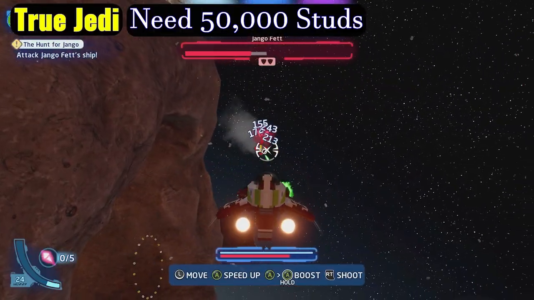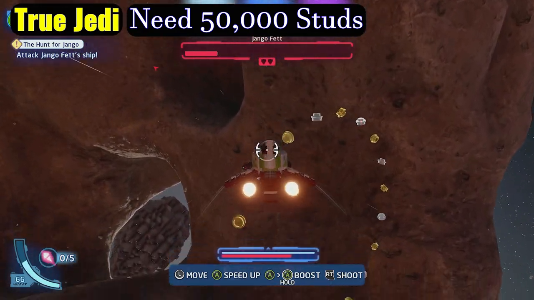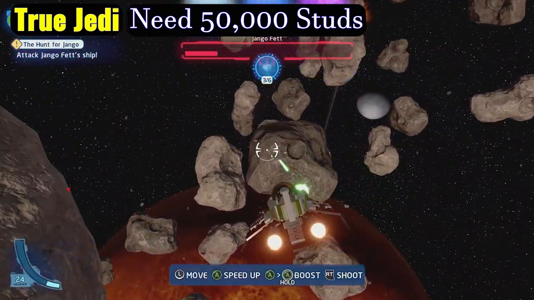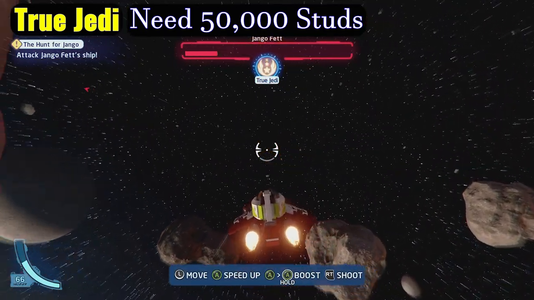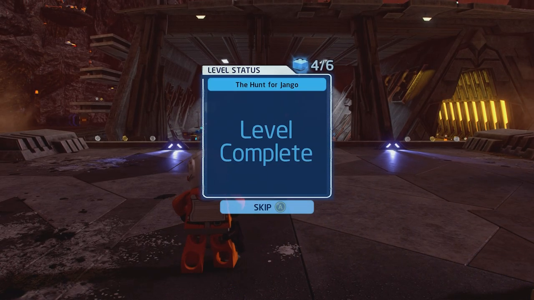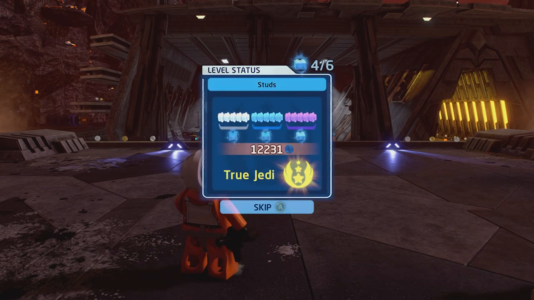Now, to get your True Jedi on, you need to get 50,000 studs, which is very simple. When you're out there, shoot all the asteroids you can, you're going to get all the points, and you're going to get your True Jedi on. Well, guys, that's all we have right now. It's going to show you your stats when you finally beat it. All right, you got your True Jedi, and that's going to get you a nice little kyber brick.